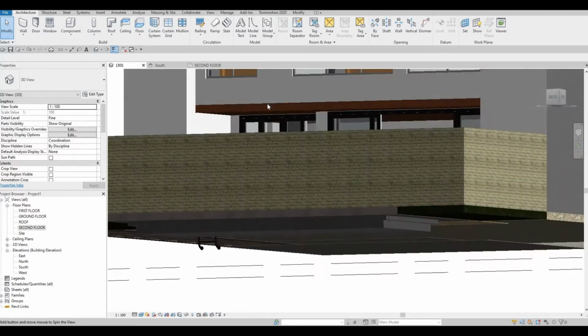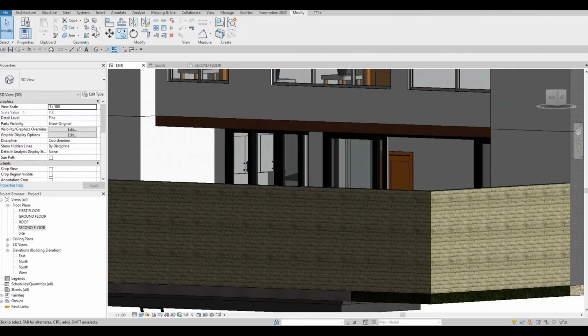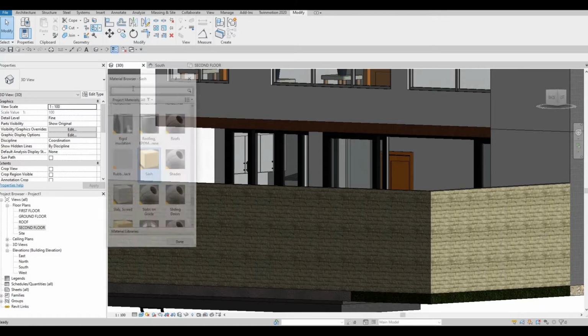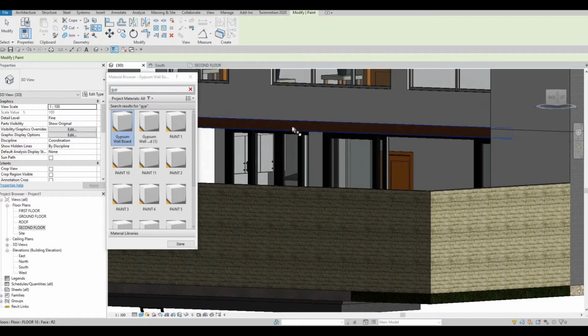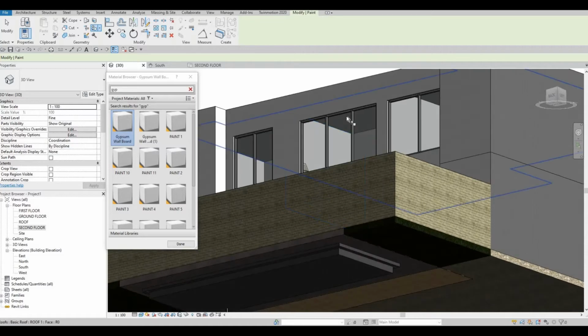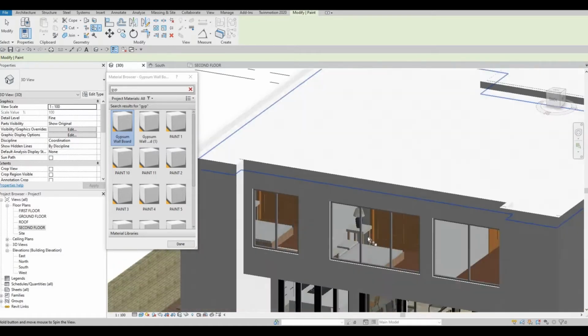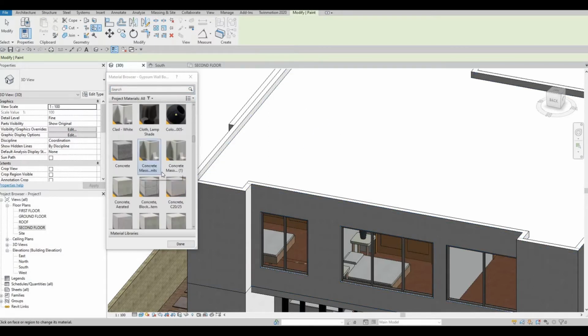So there we go. But now I want to change the paint. So go to modify, click on paint, look for gypsum wallboard. And then just click right here on this side and the one at the top. And then the face right there at the top. And then from this one, we can change the top here to something for the roof.